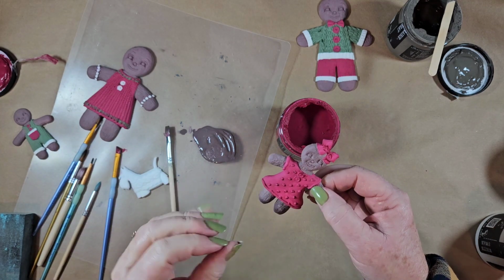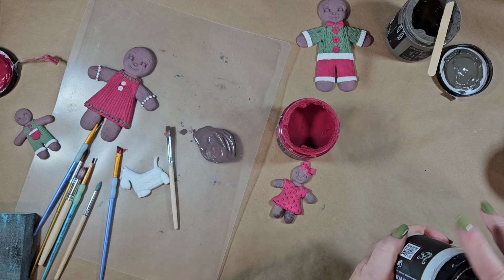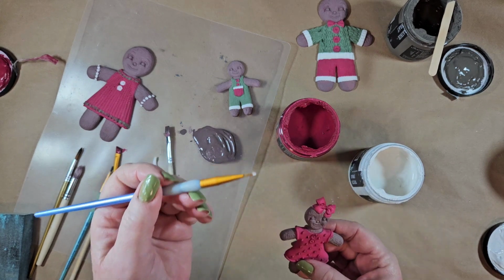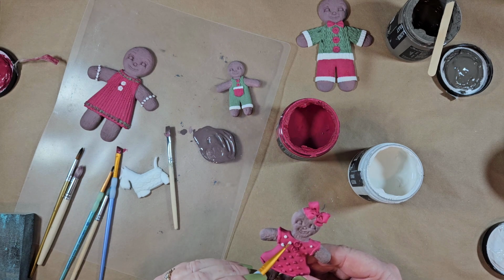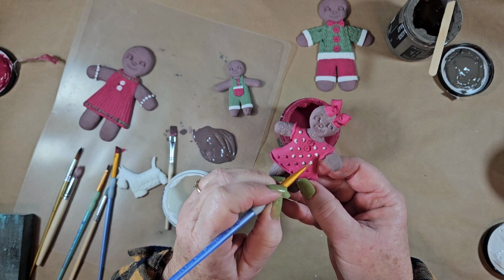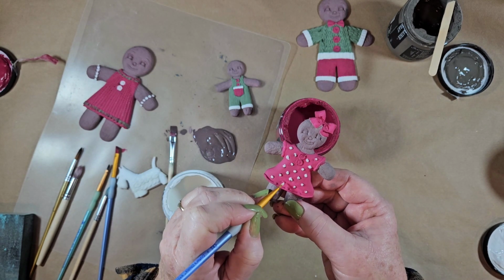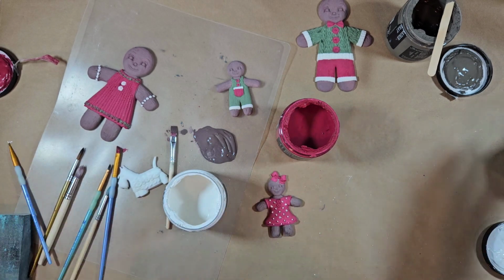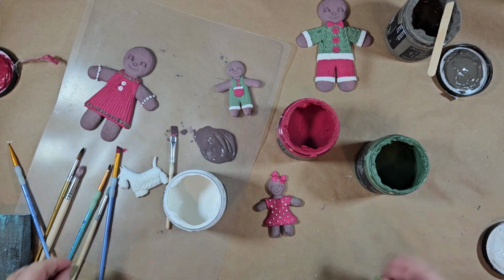So now what I want to do, and her button isn't quite dry yet, but I'll start on the dots, and I'm going to paint those white, and I'm using White Swan for that. I'm using just a teeny tiny brush for this and just getting a little bit of paint on there, and then just going to dot the dots. And then I'm going to do the buttons green because I need to pull some green in. And as this dries, I can see where I'm needing to touch up.